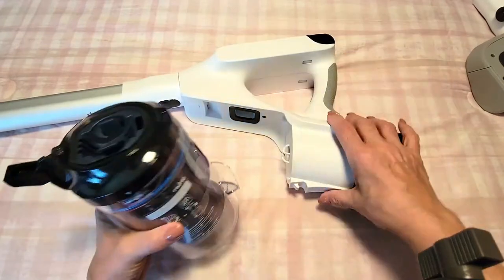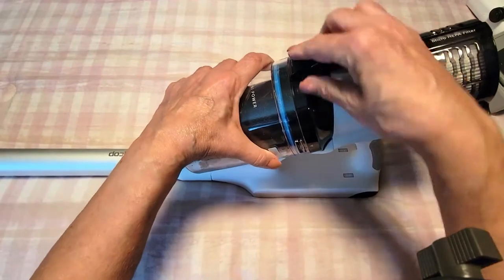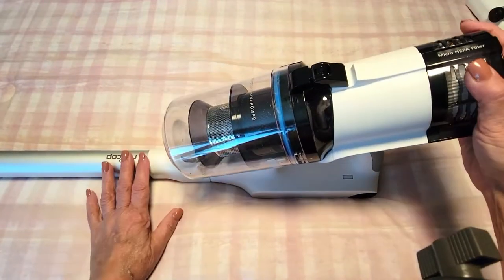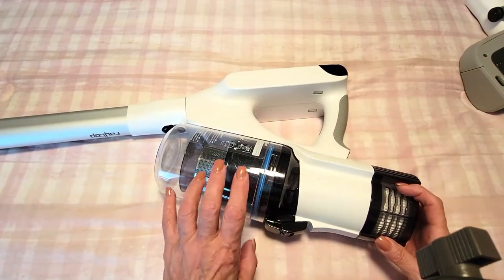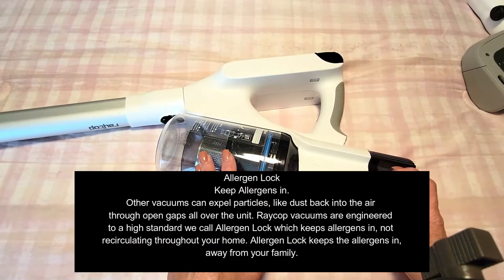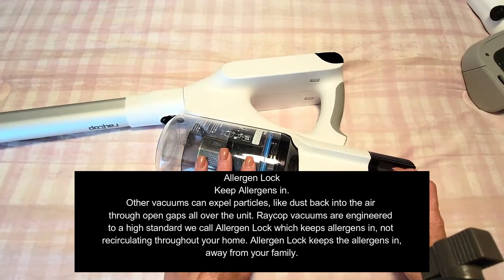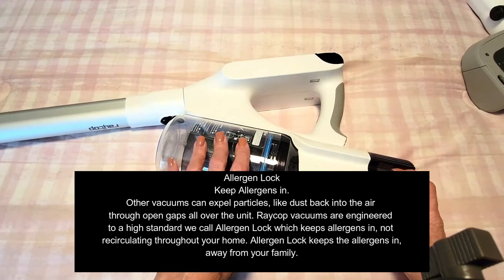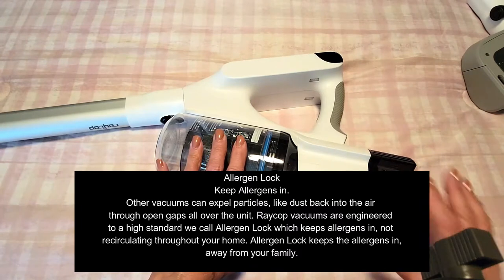And then it's very easy. You just place it back in and then make sure that it's lined up. And then you can put your clip on and it clips right back in. So the reason why Raycop did this is because they have what's called allergen lock. Now, allergen lock is unlike other vacuums where particles can go right back up into your environment. Well, they engineered this with allergen lock to make sure that the germs and allergens don't get recirculated back into your home. And that's their way of keeping the allergens away from your family.